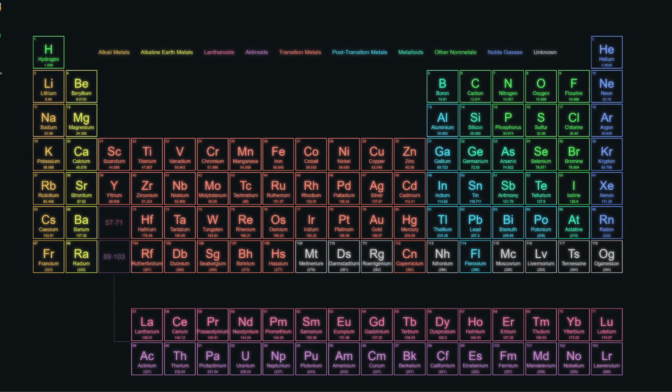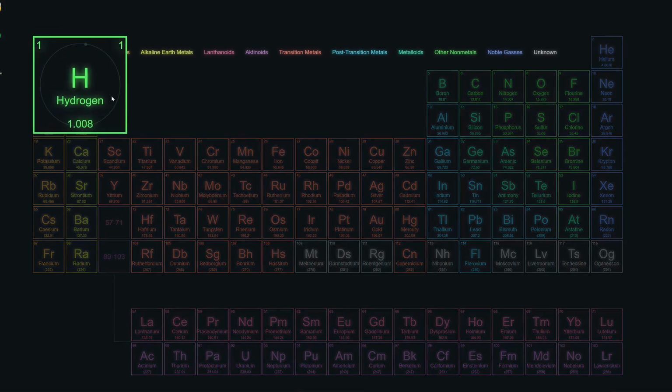So let's get started by taking a look at this really cool interactive periodic table that I found, where we can click on each element as well as the groups listed up top and see them at a closer level. For example, let's start off with hydrogen. Right here we can see a diagram of the atom, as well as over here we have our atomic number, which is also the number in which the atoms are listed, for example 1 hydrogen, 2 helium, and so on. Over here we have our atomic mass, which is measured in AMU, atomic mass units. And then over here we have our electrons.